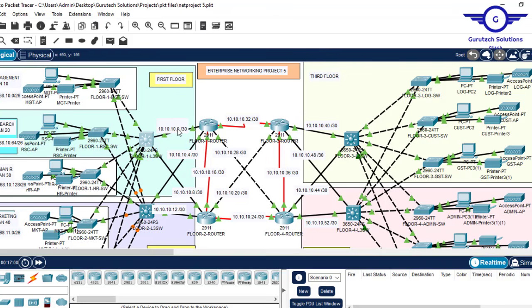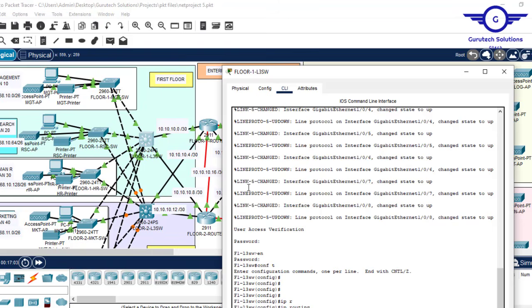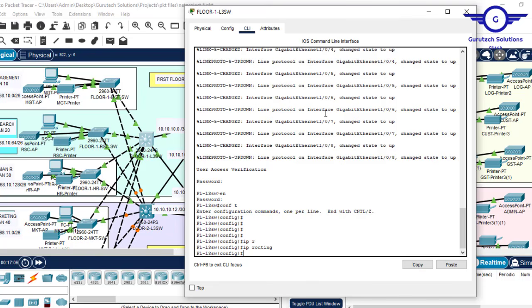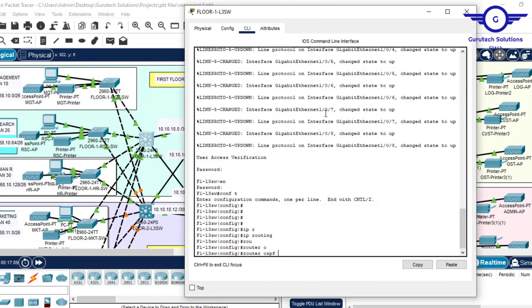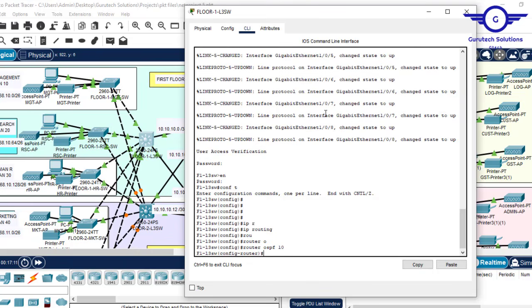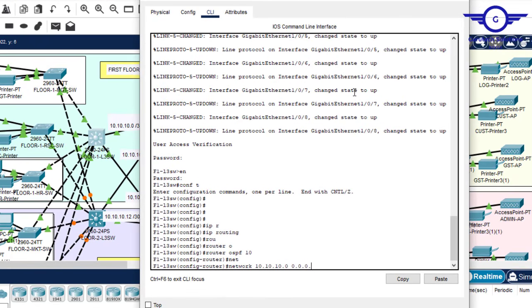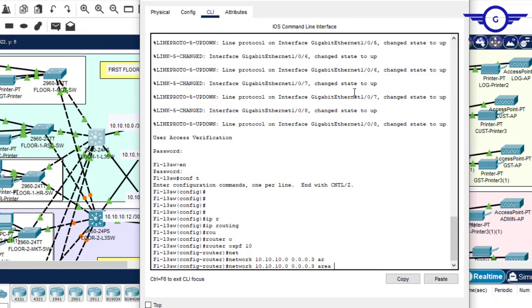One is 10.10.0, another one is 10.10.8. So I'll just say router OSPF 10, then network 10.10.10.0, 0.0.0.3 area 0.